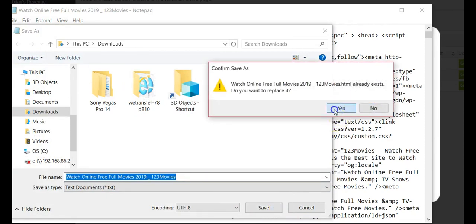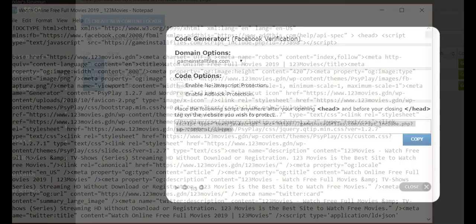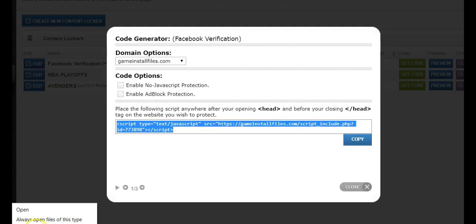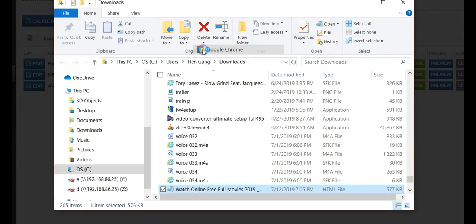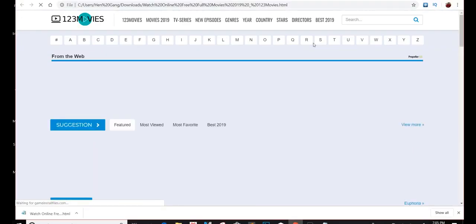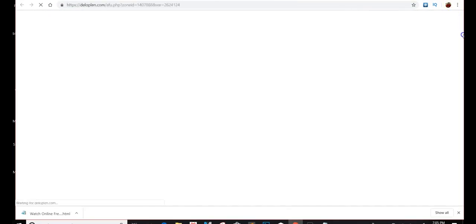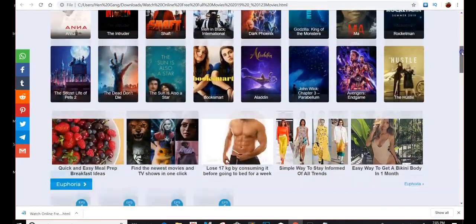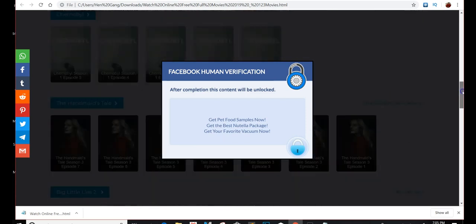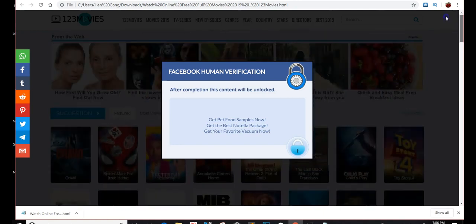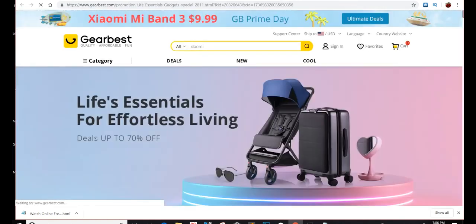And then just click save, and then click yes. So now it's going to save it, and a content locker will be added to the website. So let me go show folder, right click, open with Google Chrome. The website will pop back up, and the content locker should pop up in about 6 seconds. So now they can still click on movies and all that, and bingo, content locker comes up. Now they can't click on anything. So now you have this website locked. You could do that all day.